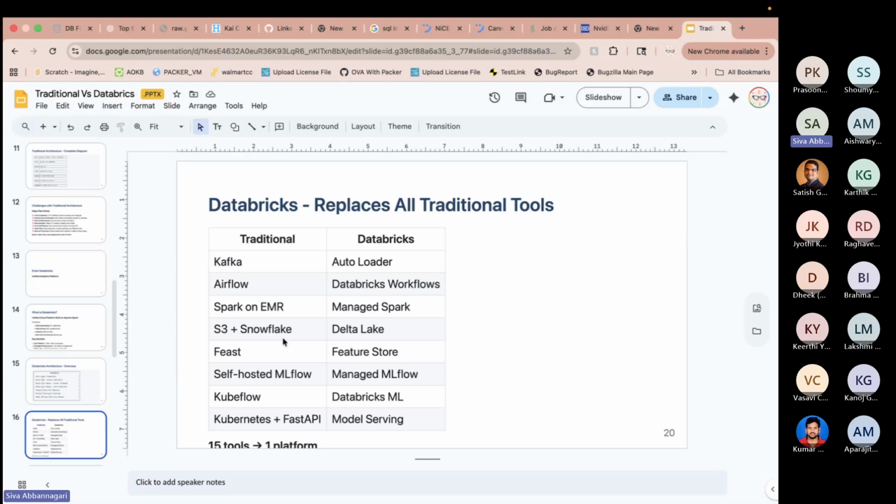Even to get to this stage, it takes months, because you have to write business logic for so many layers, and then you have to write deployment logic, you have to create the infrastructure, all this takes at least a month. But now you just read the documentation and put together a small simple pipeline.